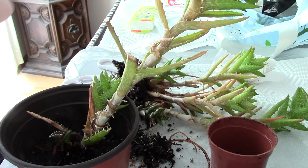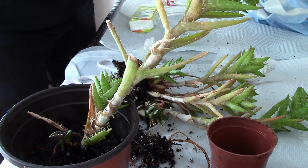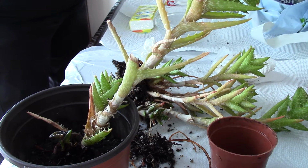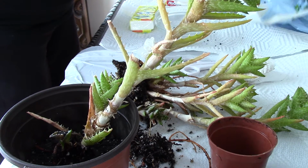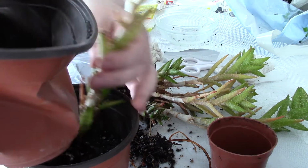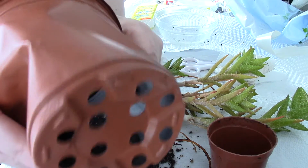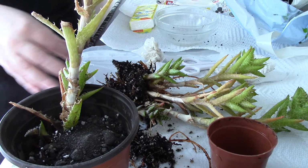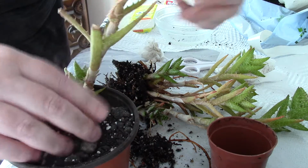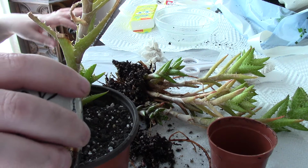Alright, so here we are with a mask, and I'm just going to pour the soil. So I'm just, whoops. Trying to do this fast. Okay. And now I'm just going to water it.